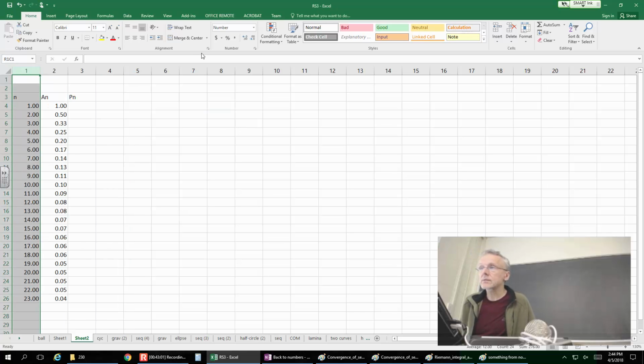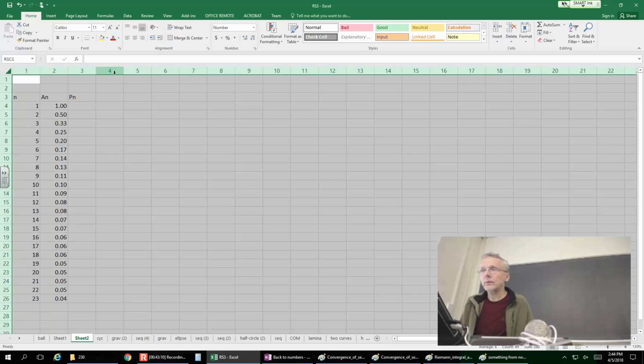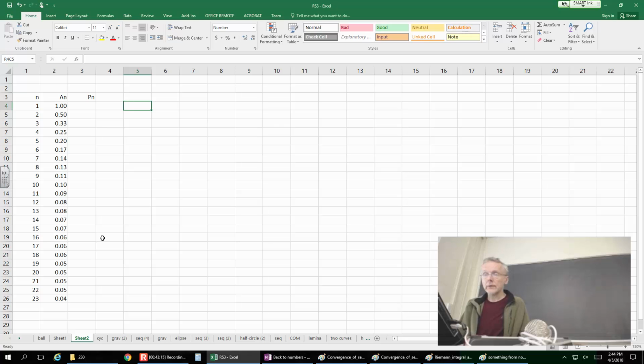These are n's. That's the column. Column is n's. And where does a_n go? Look at the bottom. Start with 1, and then at 0.04. Well, we already know that the limit is 0, so that's what it appears to be.